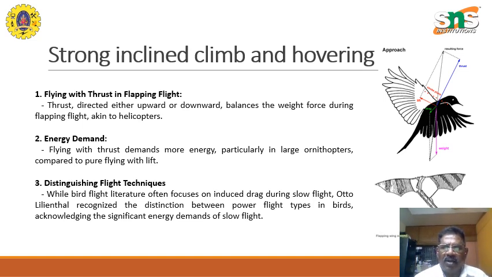Strongly inclined climbing and hovering: flying with thrust in flapping wing. Thrust directed either upwards or downwards balances the weight during flapping flight, akin to the helicopter. The energy demand: flying with thrust demands more energy, particularly in large ornithopters, compared to pure flying with lift. While bird flight literature often focuses on induced drag during slow flight, Otto Lilienthal recognized the distinction between the power flight types in birds, acknowledging the significant energy demands of slow flight too.